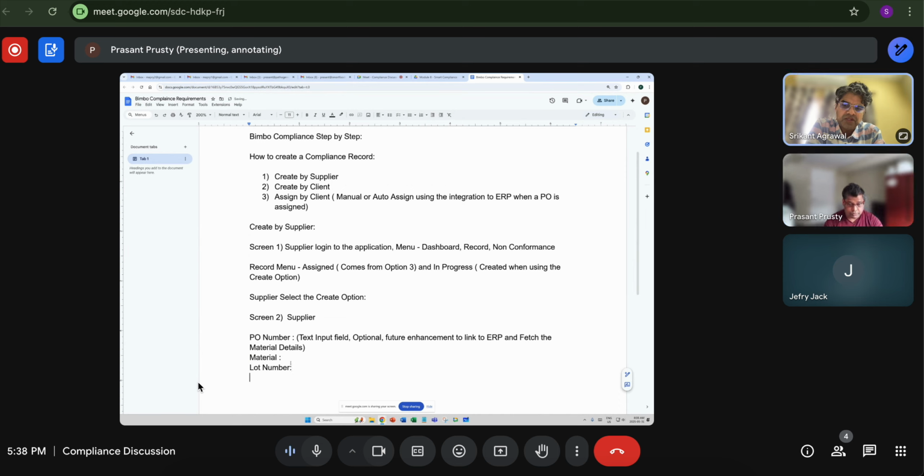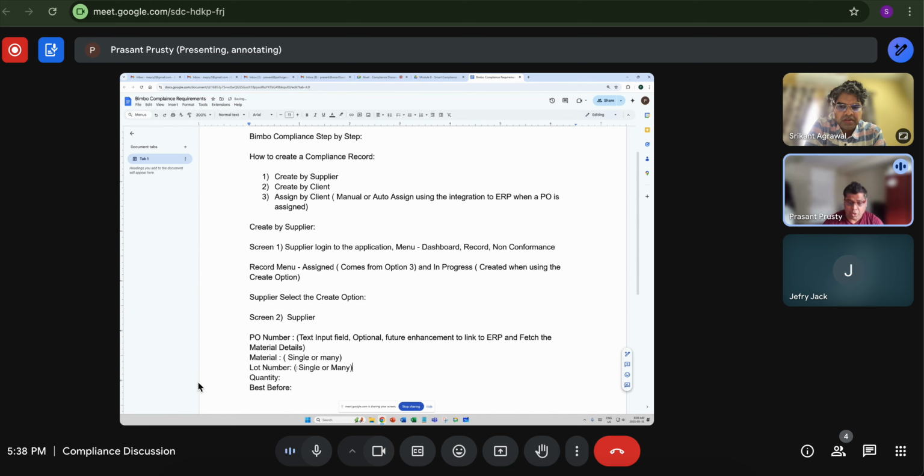Corresponding expiry date of the lot number. Quantity and expiry. Best before, not expiry. So now, material, if it's a single or many, right? Lot number could be single or many.